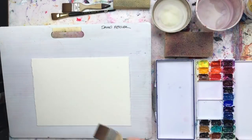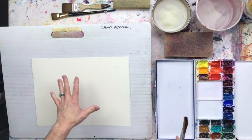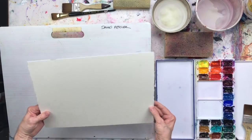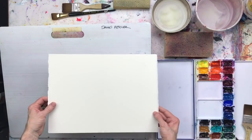All right, everyone, so we're ready to paint. Hopefully you have all of your stuff ready and you're set up, ready to go. So here's what I've got. The paper I'm using is Fabriano Artistico. This is a quarter of a sheet, which is 11 by 15.